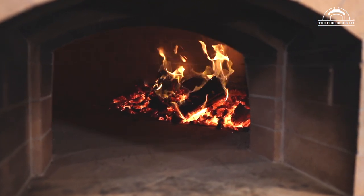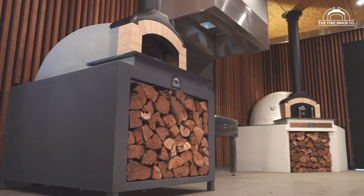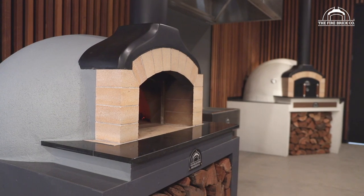The first step is choosing a location. We're here in our showroom in our factory in Hallam, setting up our test kitchen. We've decided to build the oven into this corner — we're going to have our D105 built here, and over here we're going to build another one, our P85, facing back towards it. We're fairly fortunate to be building one indoors, and a lot of our customers build these ovens indoors into enclosed or semi-enclosed alfresco areas, even fully indoors inside restaurants.